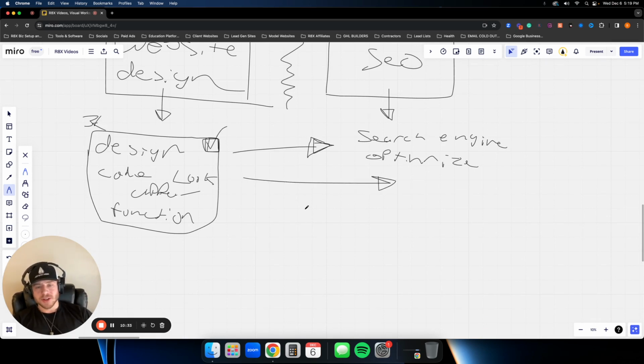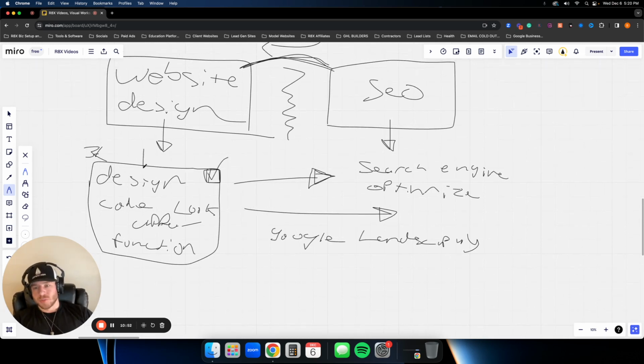So if I tell a client of mine to Google our business name, or if someone in my area is searching for landscapers near me or hardscaping near me, outdoor living design near me, something like that, my website doesn't show up. And this is where we get to the primary differences between a website designer and an SEO, right?